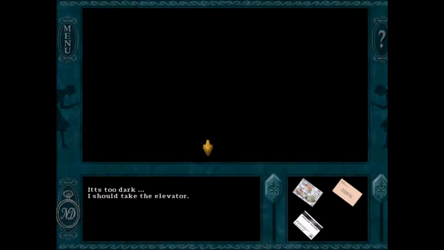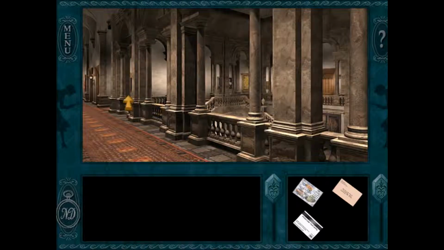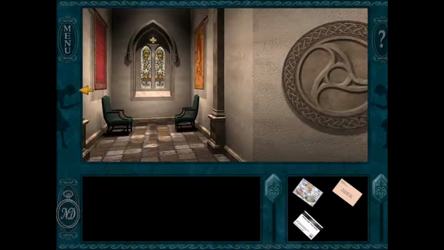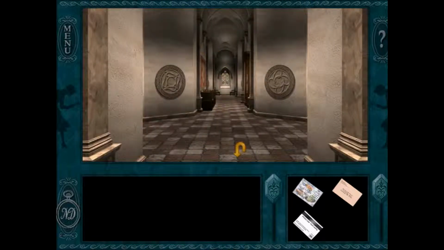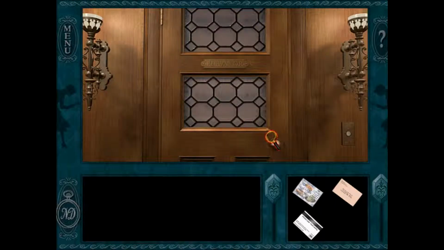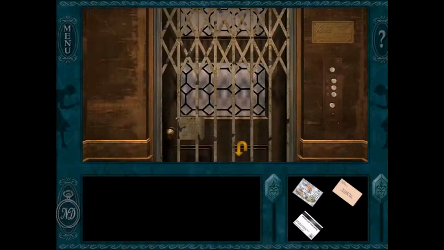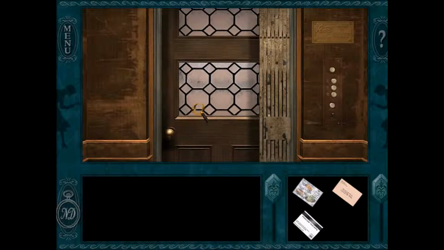It's too dark. I should take the elevator. I mean, I guess. Rip. Maybe I need a lantern or something. Or a flashlight. See what's going on here. A window. Is there anything I can do here? No, just a window. What about over here? A door. Hello? Is this the elevator? Yes. Oh. Well, I don't want to take the elevator yet. I want to look around more.